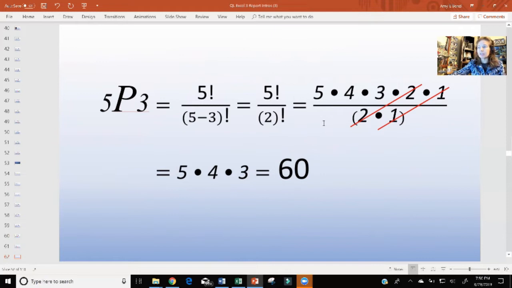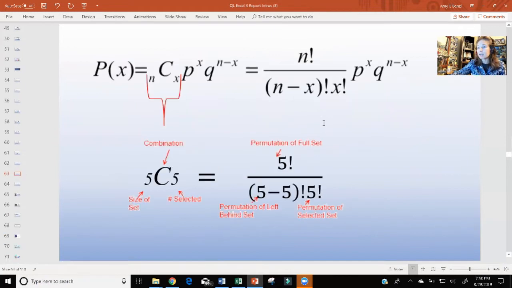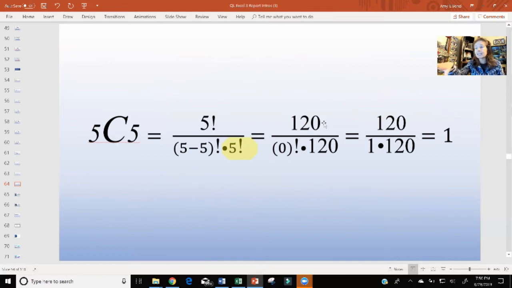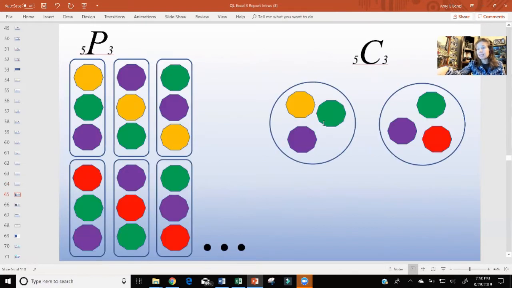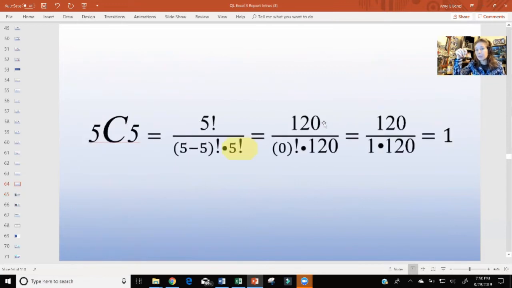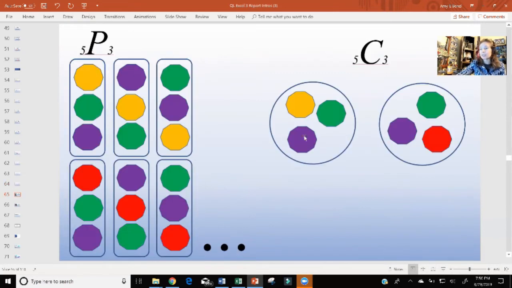All right, now, again, we have the same slides. Let's look here. What if I had combinations? When I'm dealing with combinations, I have to remember that everything's exactly the same as the permutation formula, except that last little piece on the bottom. You see on the bottom where I'm dividing out a whole extra 5 factorial? Well, the reason that we do that is because we're getting rid of all of the repeats. So say, for example, right here, I have 5 objects and I want to permutate them by only using 3.